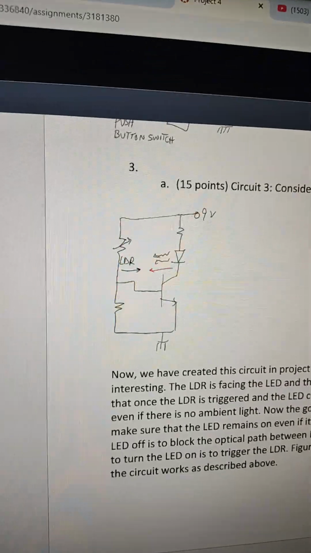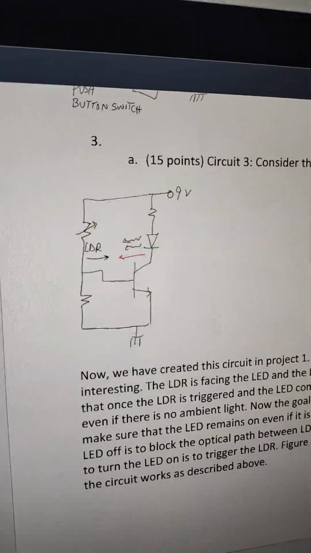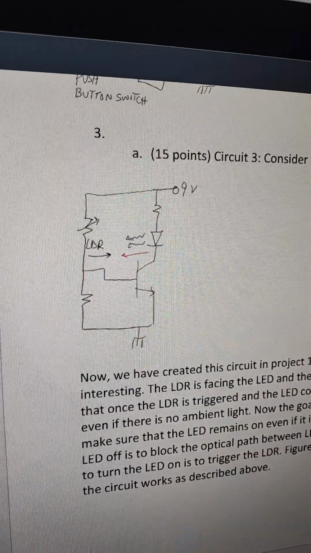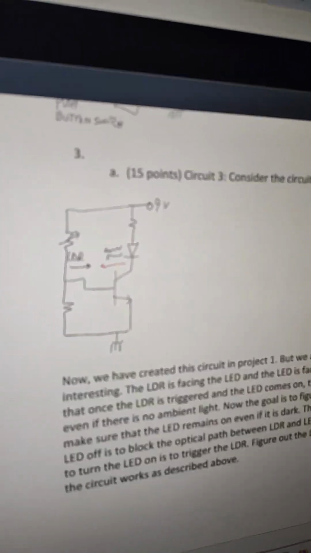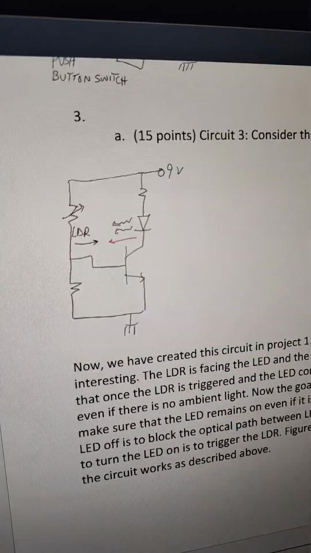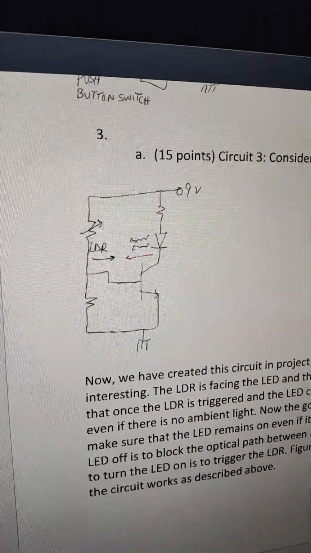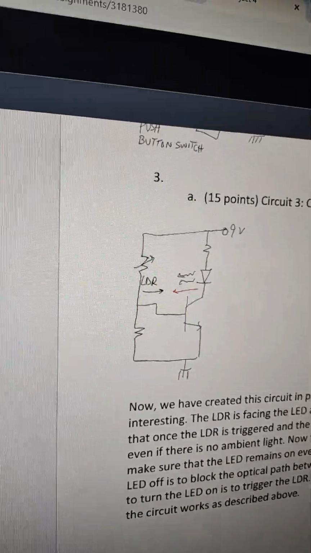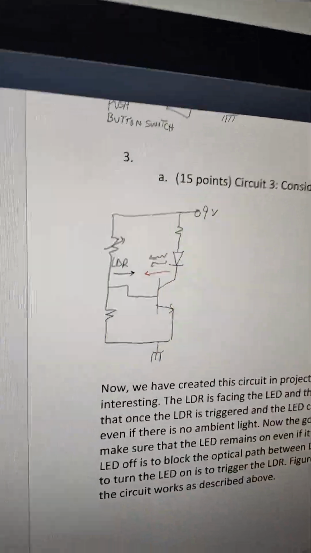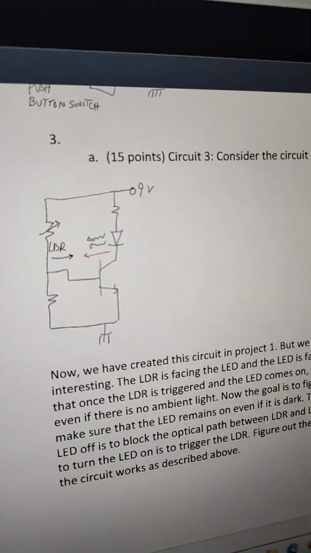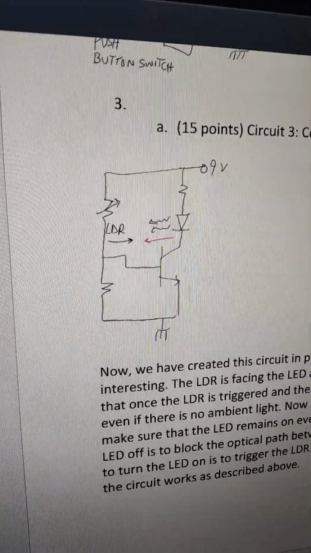So in this part we are building this circuit with the goal that in no light conditions, after the LDR is tripped, the LED lights into the LDR and keeps itself on. The LED doesn't turn off regardless of how much ambient light there is. And when the line of sight between these two is interrupted, we want the LED to turn off, which is exactly what we see going on in real life. That's why the lights are off, to eliminate ambient light, because that was giving me issues earlier.